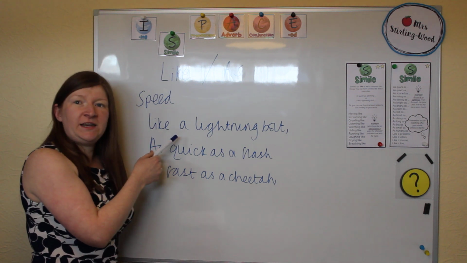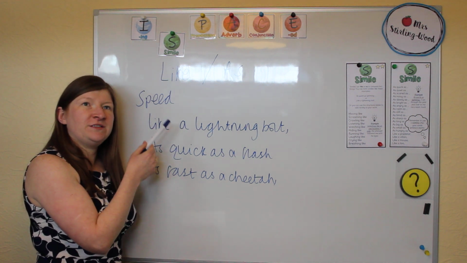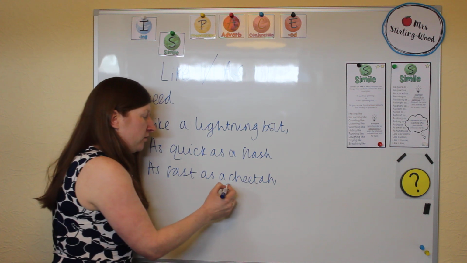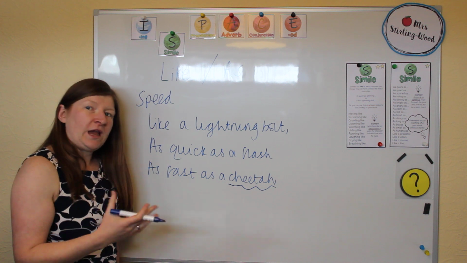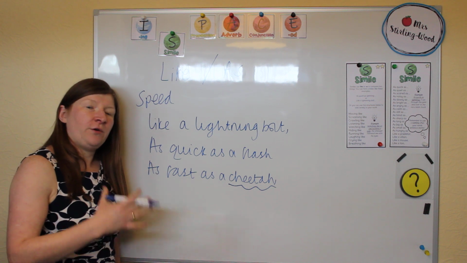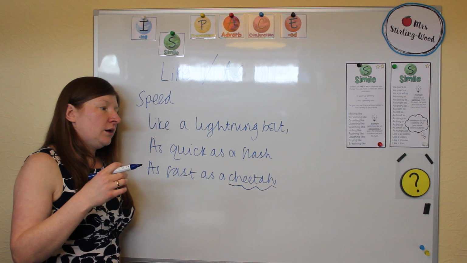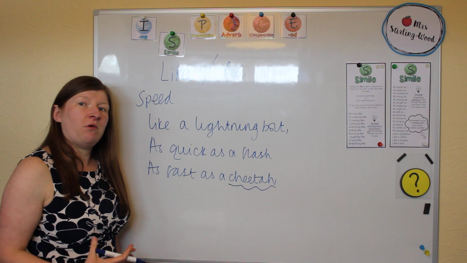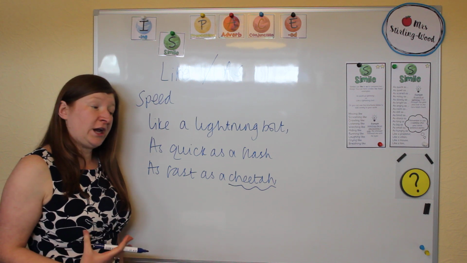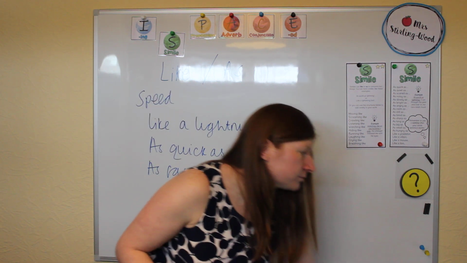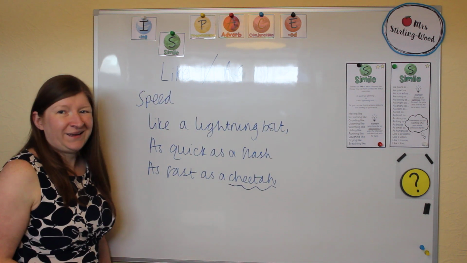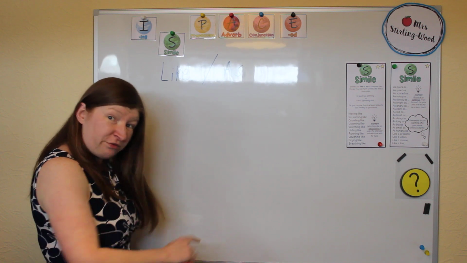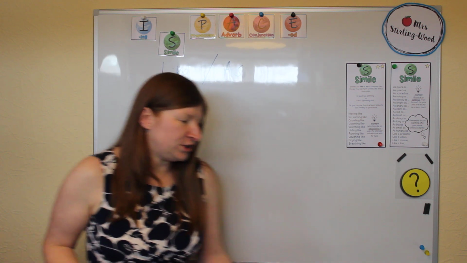Now most people will have seen lightning flash in the sky and know that it happens very quickly and it's over very quickly, so that's helpful. We've all seen cheetahs running on the TV. We get that idea that this is something that's very quick. This is a great way of us getting the reader to associate what we're talking about with a familiar subject or a familiar object. But it can get a bit boring. So if you always use phrases that you've heard before, you're not adding anything new to your writing.